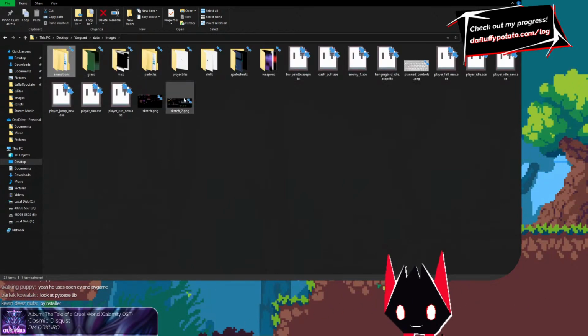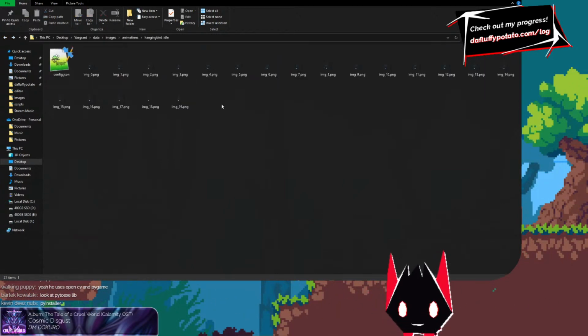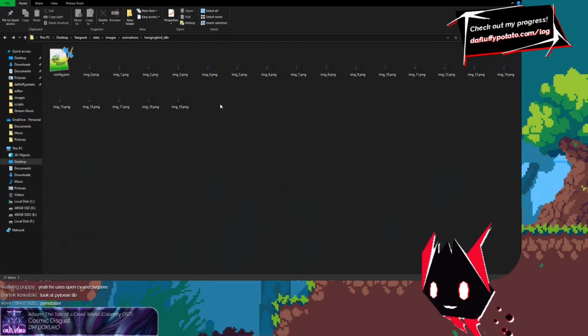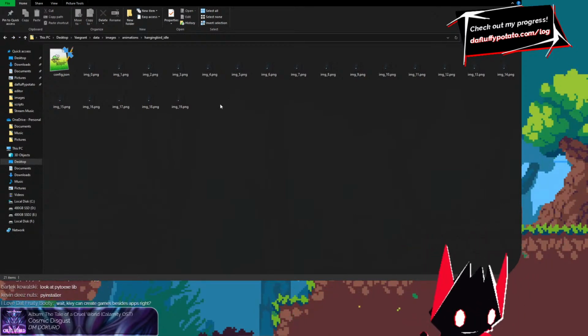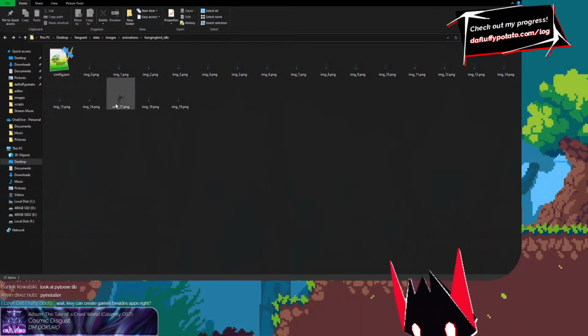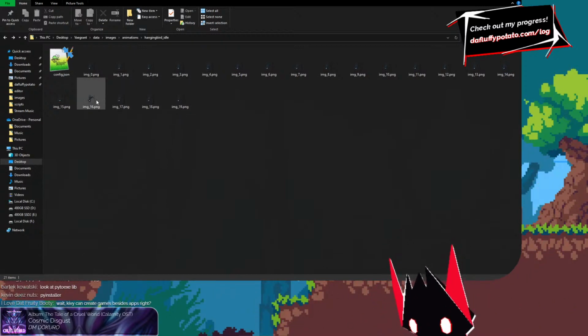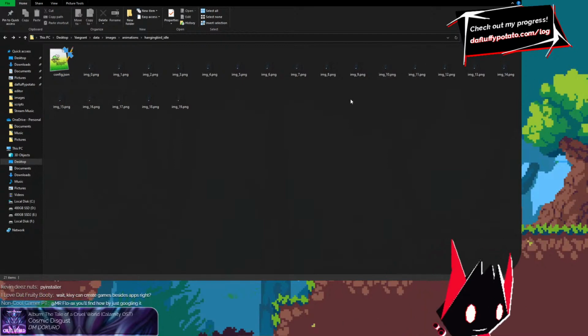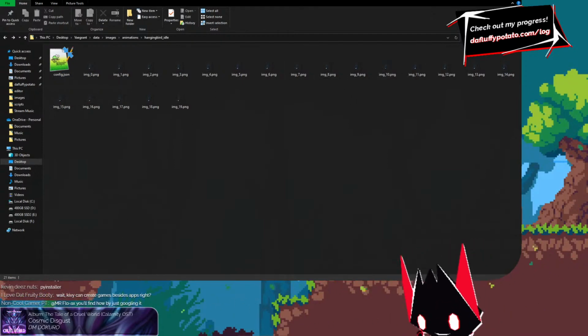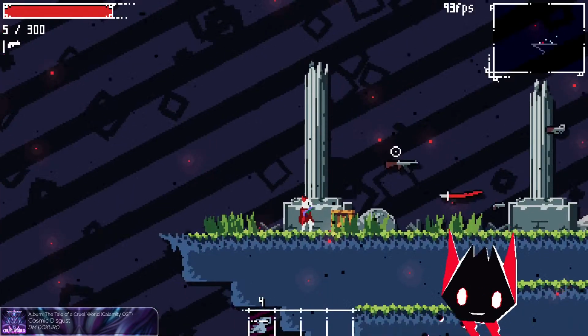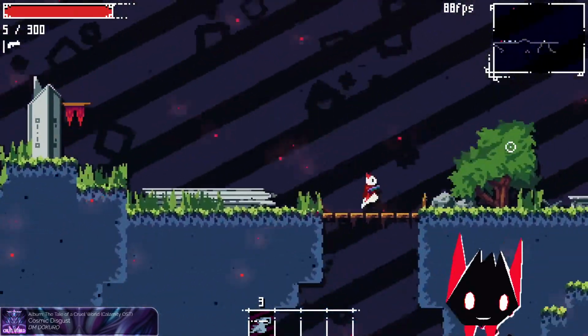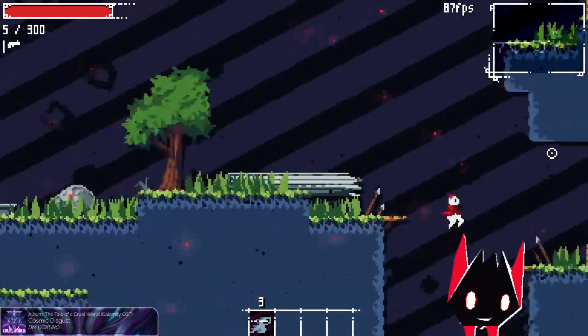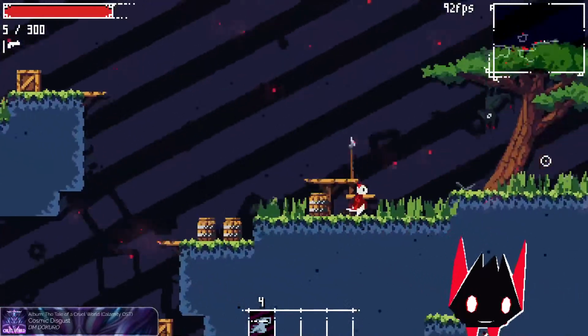Let's open this up in Sprite. Wait, actually no, I'm not going to do Sprite because it could be an export issue. So I saw it glitching out like that. I don't know. I hope it's not a bigger issue with my animation system.